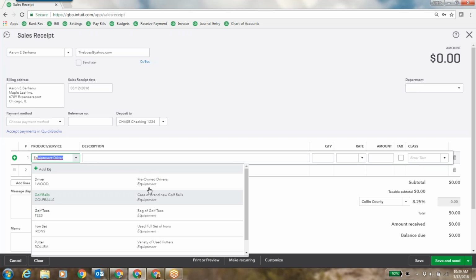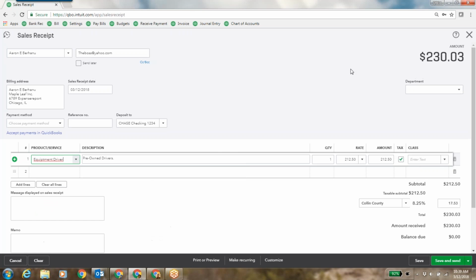It's going to bring me to that category so I can find it. All right? You purchased a driver. Look at the rate column. This is where you find it in desktop too. I have the default sales rate at 250, and there's the friends and family rate, or whatever you want to call it. Right? So that's how that behaves.